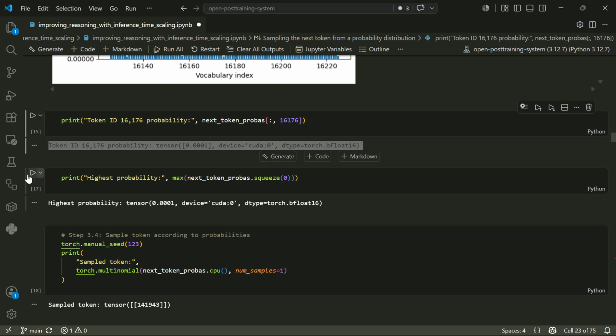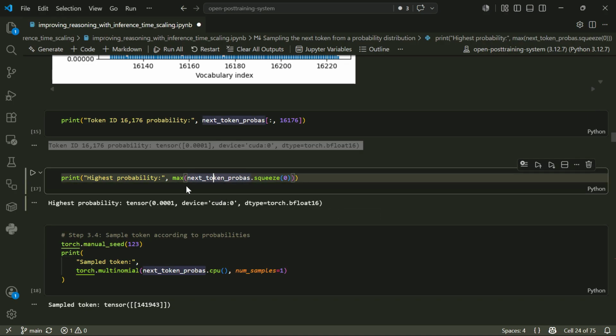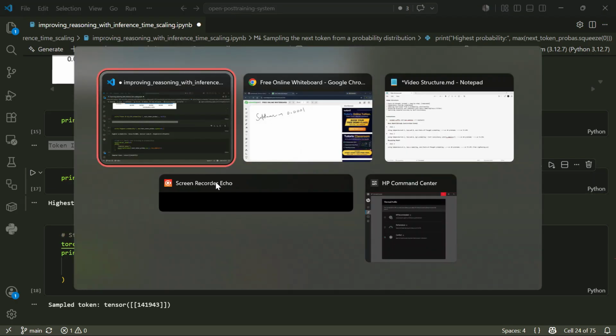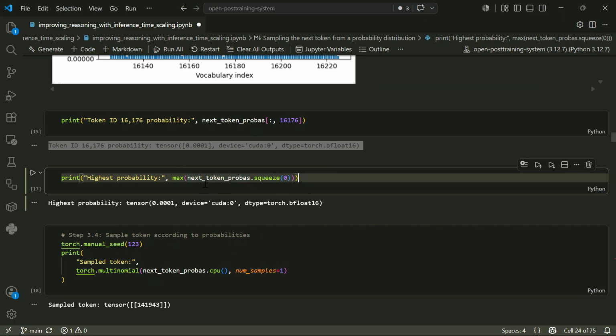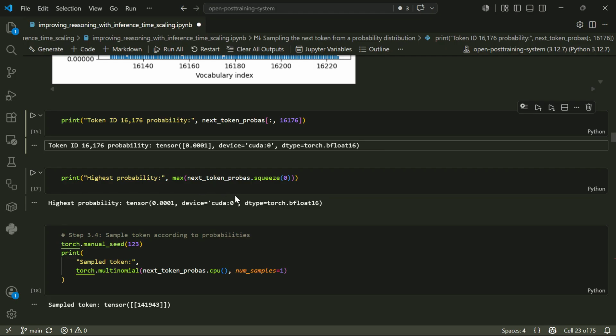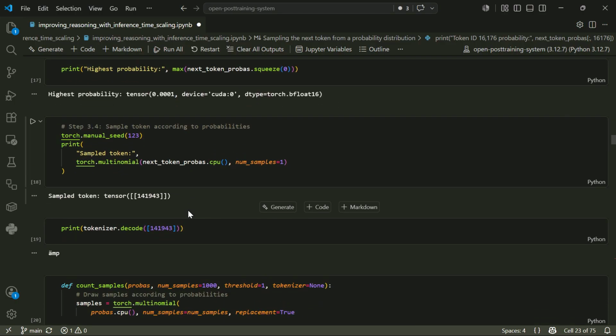Now I want to indirectly check if this is true, so I am passing the whole next token probabilities from 0 to 151k into the inbuilt max function from Python. First I am squeezing it, which means removing the batch dimension, and then I'm asking which token has the maximum probability and what that maximum probability value is inside this whole distribution, and that is exactly equal to 0.001. I hope you get it.